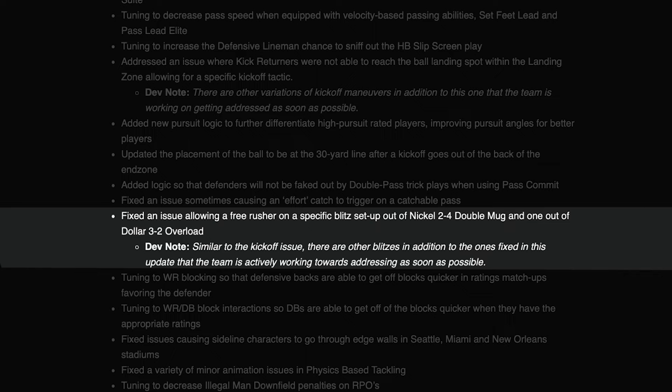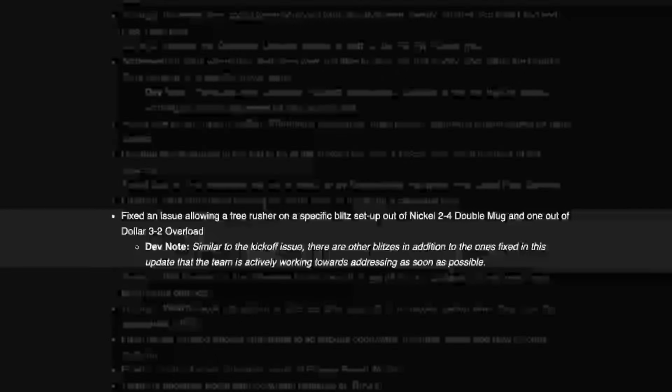Now, the note that you guys will see in the patch notes, which I will include pinned in the comment section below, is that they fixed an issue allowing a free rusher on a specific blitz setup out of the nickel 2-4 double mug and one out of the 3-2 overload. Now, we're not going to worry about the 3-2 overload here.